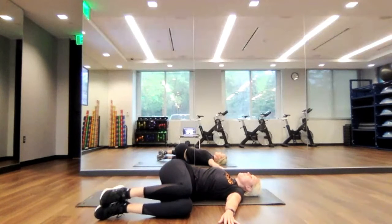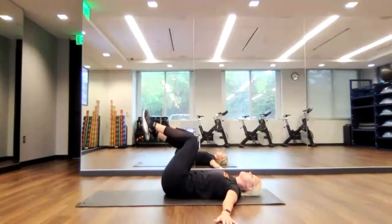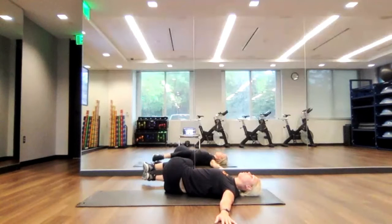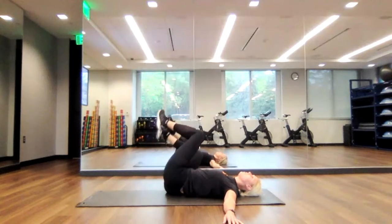So this is kind of like those bent knee windshield wipers that we do in express abs, but we're taking away that tension. We're only engaging our core. So lift our legs up and over, and then we relax. Good. Side to side one more time.